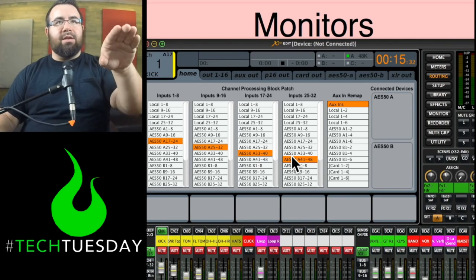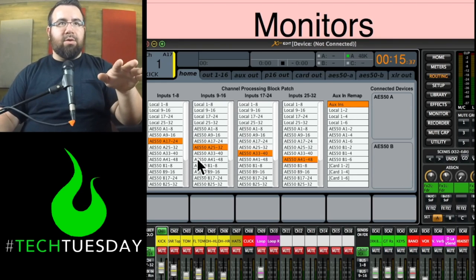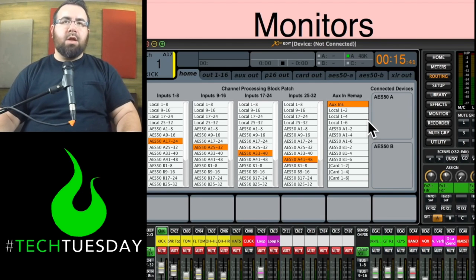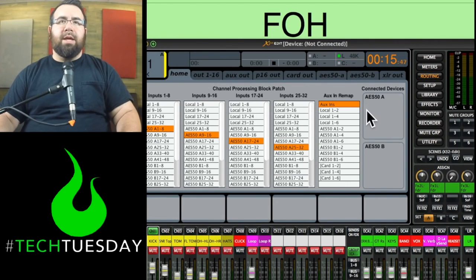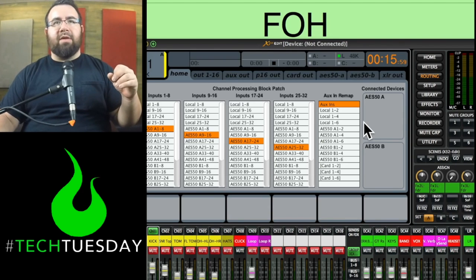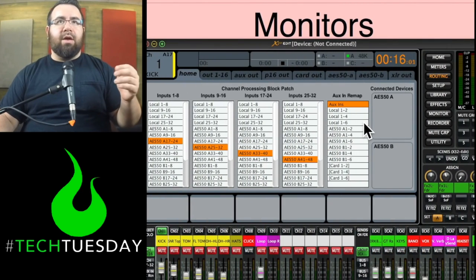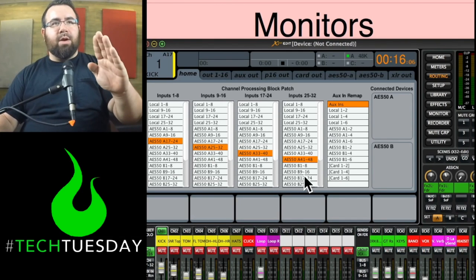And because it's not plugged into one of the 32 channels on stage, currently I don't have a way to do that. But there is a way with this aux-in remap here. On your front of house console, you would want those aux inputs to be your actual aux-ins coming in. So that'll be for like your ProPresenter computer, a DVD player, whatever it is you have plugged in to the 1/4 inch inputs on the back of the board. That's really unnecessary on the monitor console. So what we're going to do instead, we're using up channels 17 through 48.